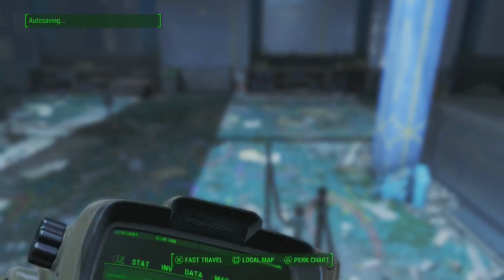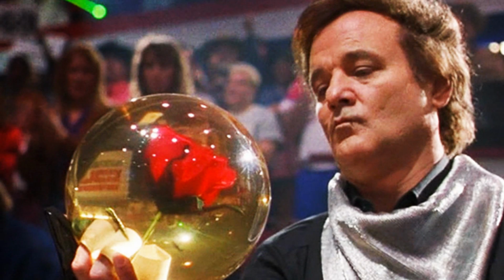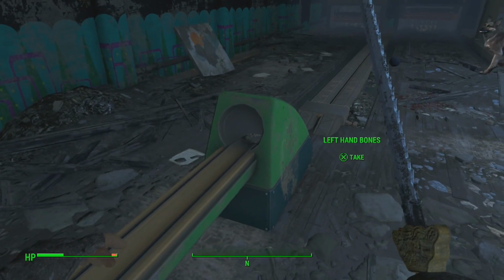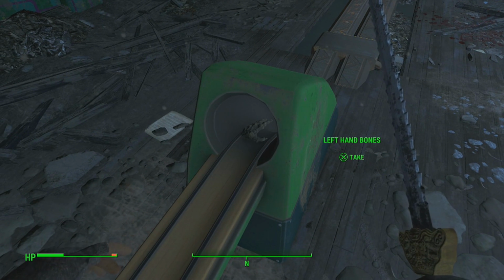All you're going to want to do is make your way to the General Atomics Galleria, and once you're over in this location, you're going to want to look up the movie Kingpin, and what you will notice is that in one of the ball distributors, you will see a left hand. Now this is a reference to the movie Kingpin, and for those of you who have seen the movie, you would understand that there is a very famous scene which involves the right hand and how he throws the ball down the aisle and it gets a strike.